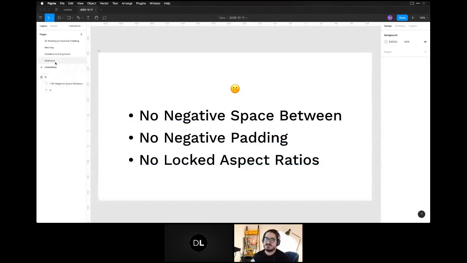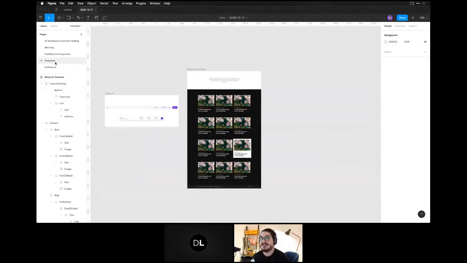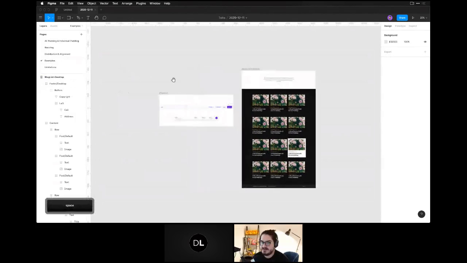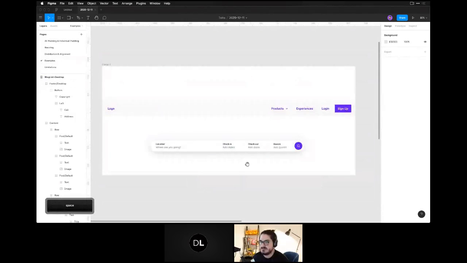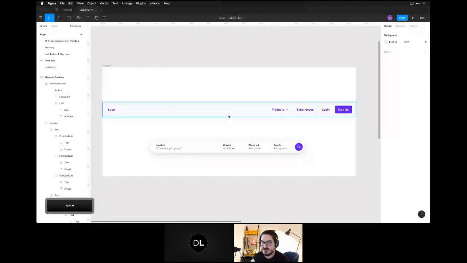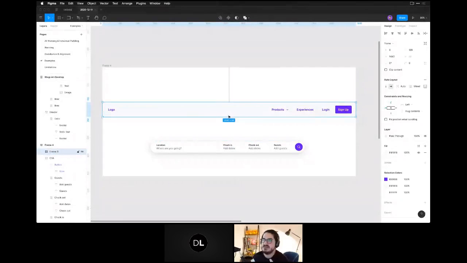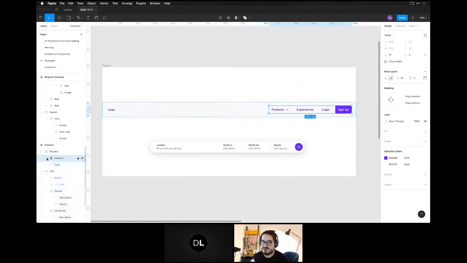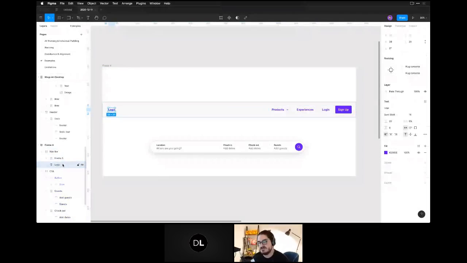So let's dive into some examples of what you can do though. What we have here is I've just done up a really basic navbar, what you might have seen 1,000,001 times over and over again. Inside of this frame, we have our navbar, right? And if I toggle that down, we can then see that we have a frame 5 over on the right-hand side, and then we have a logo on the left-hand side.